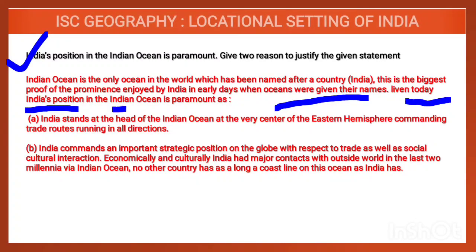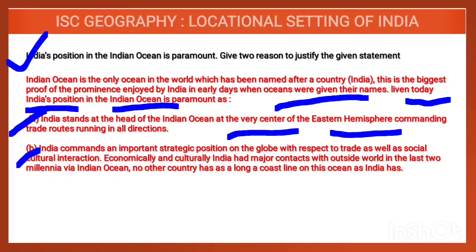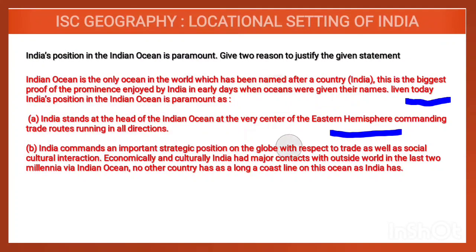Today, India's position in the Indian Ocean is paramount, as India stands at the head of the Indian Ocean at the very center of the Eastern Hemisphere. India commands an important strategic position on the globe with respect to trade as well as social and cultural interaction. And one more point that makes it paramount is that culturally and economically India had major contact with the outside world for at least 2 million years via the Indian Ocean. That's why it is considered paramount.